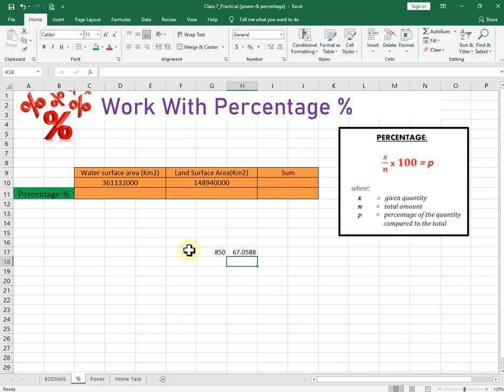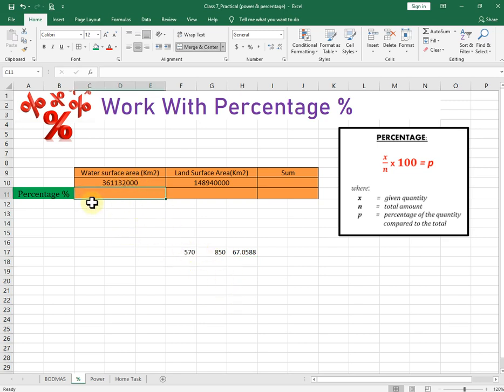Here you can see clearly 67.0588, that is the percentage of both numbers. Understand? This is a very simple and easy method that you will perform in Microsoft Excel whenever you want to solve any percentage.